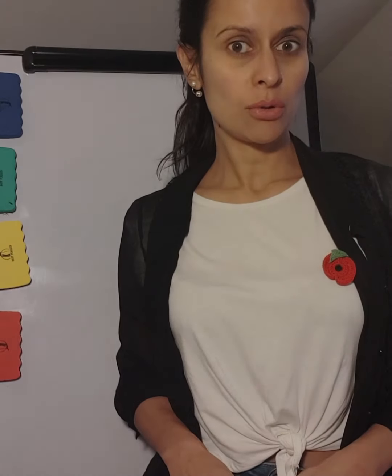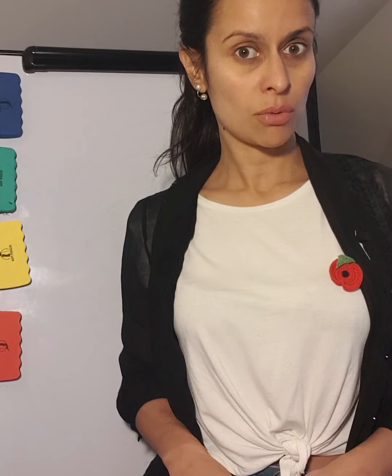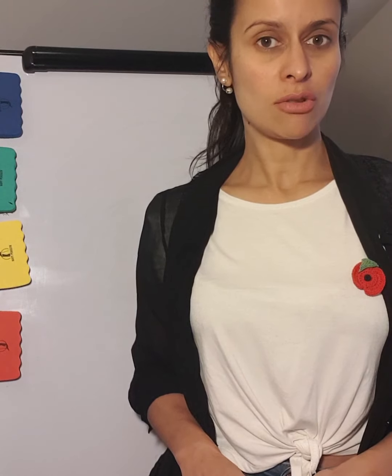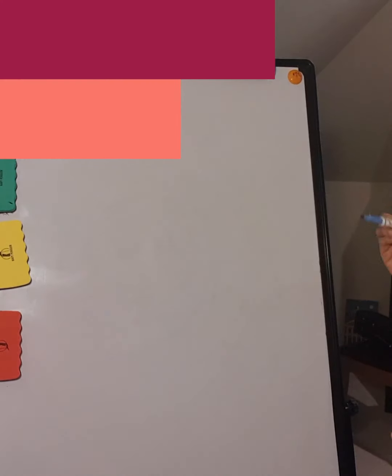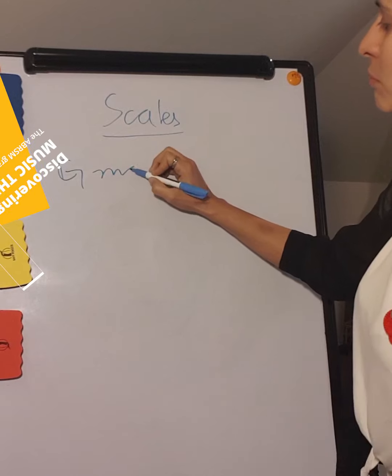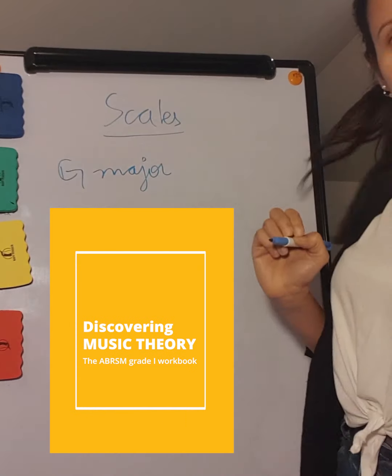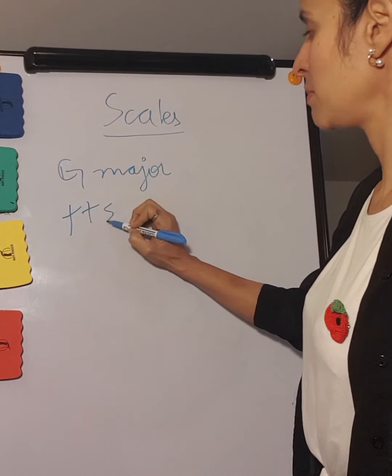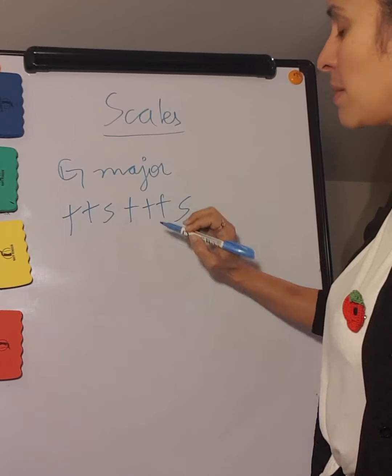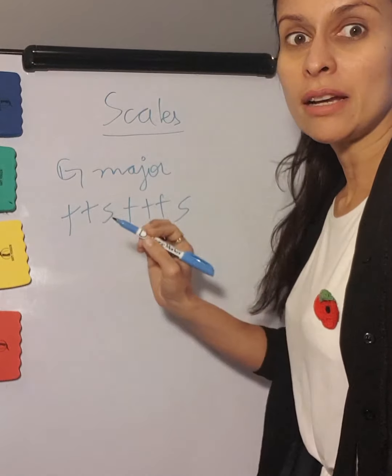On our last video, we talked about diatonic scales. Today, we're going to apply the same principle, but not only to C major scale, but to G major, F major, and D major. Start with G major. First, let's remember a diatonic scale is made of a tone, tone, semitone, tone, tone, tone, semitone. Okay, start from G.